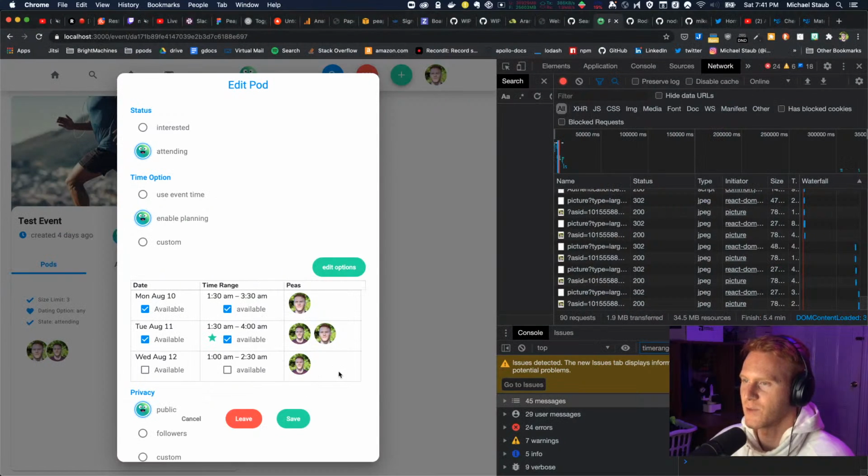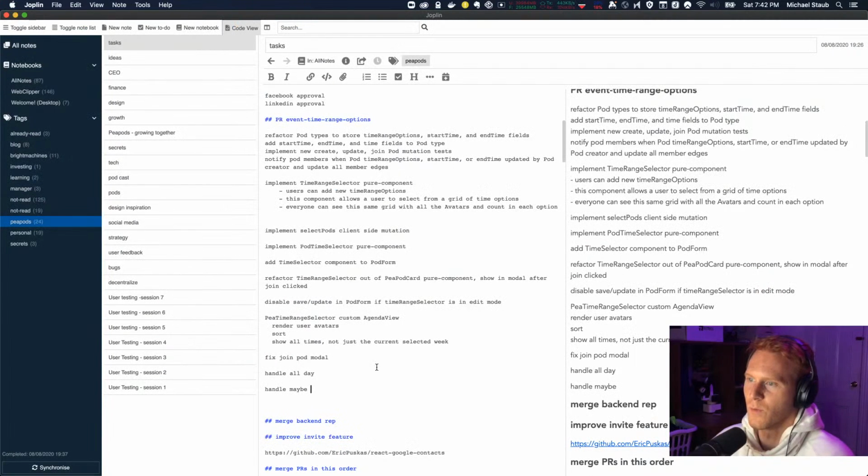The edge case was making sure the time range that you select is within the time range of the event. Because a pod, remember, is a child type of the event. There can be multiple pods per event. So if the event is a concert from 2 to 6, it doesn't make sense to say, okay, I'm available to go 6 to 8. But then I realized it doesn't matter. If you say you're available to go 6 to 8, that's fine. It's just irrelevant data, right? So we'll fix that in a future release, but for the first release, we can punt on it.